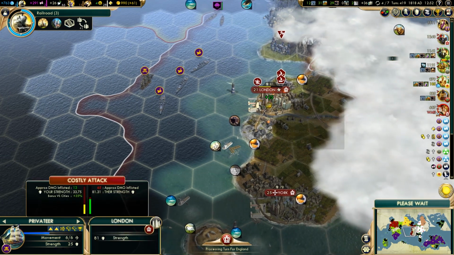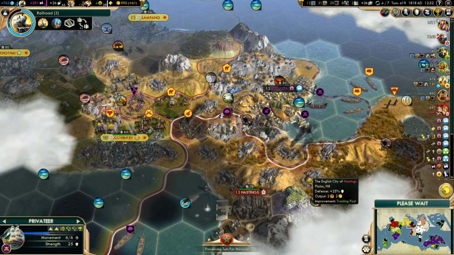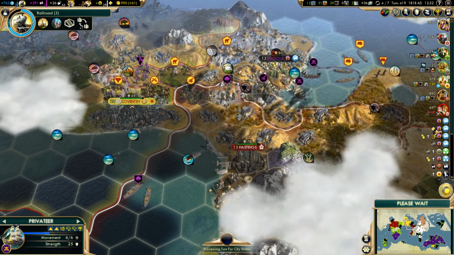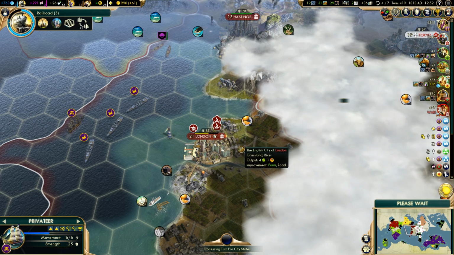Now, the only problem I've got at the moment with London is I can't see how many units England have close by. And the problem is, if I take London with my privateer, there's a possibility that England may have enough units to take London back, and then I'd lose the privateer. So maybe I have to move in a little bit closer with something and just see.